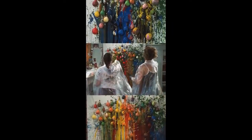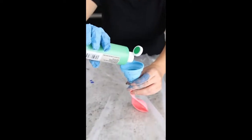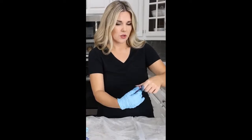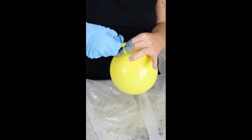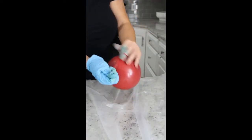So I was watching Princess Diaries with my kids, and I saw Mia and her mom doing these paint pours, where they were popping balloons with one of those darts. And I was like, let's try to figure out how to do that. So I bought these funnels and I put the funnels into these balloons, and then I poured paint into the balloons. Then I used this little air blower to blow the balloons up just a little bit. I tied them, and then I used a pin to put them on a canvas. I know, this is such a crazy DIY.